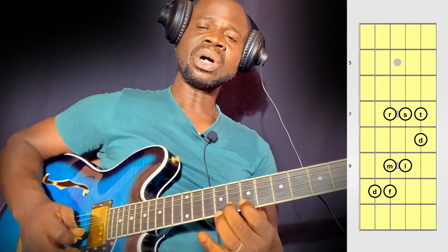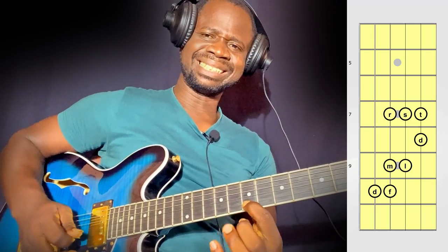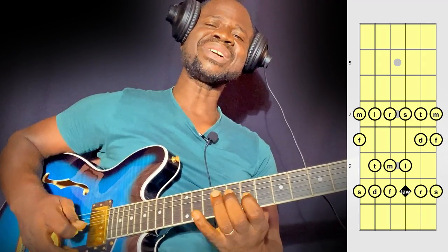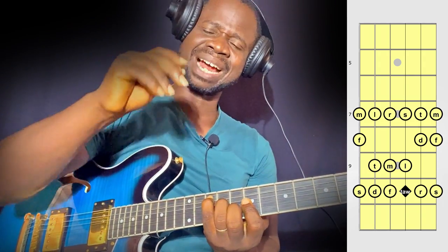ti, do. The ti, which is typical of jazz, we will replace with a flat seven: do, flat seven, la, so, fa, mi, re, do. That note alone is a game changer if you want to sound African. Do, flat seven, la, so, fa, mi, re, do.